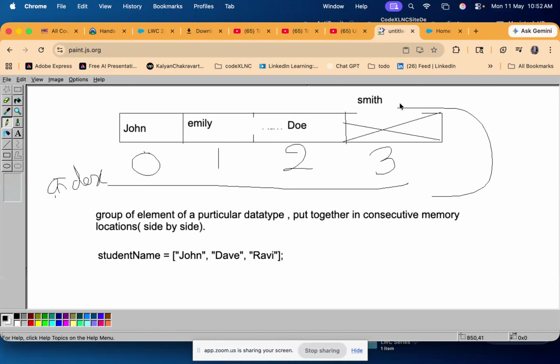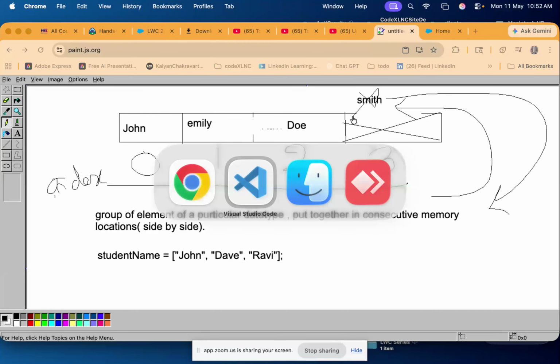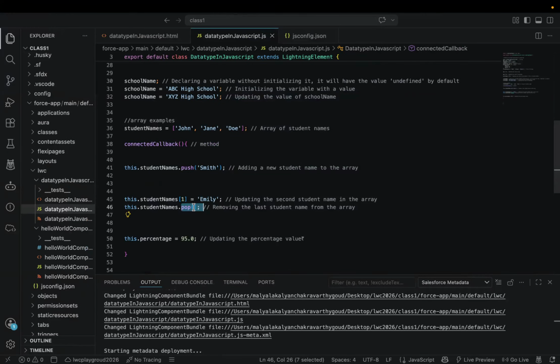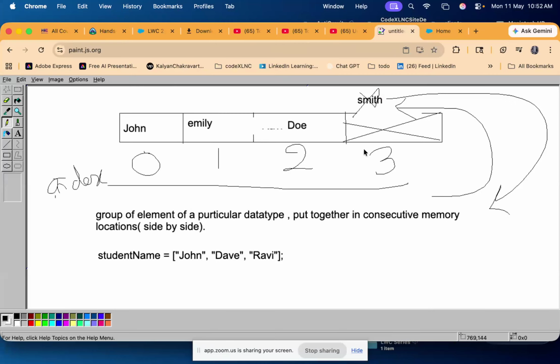Pop means data will get removed. Whenever I use the operation push, Smith gets added to the last. Whenever I use pop, whatever the last element is, that element gets deleted, popped out.